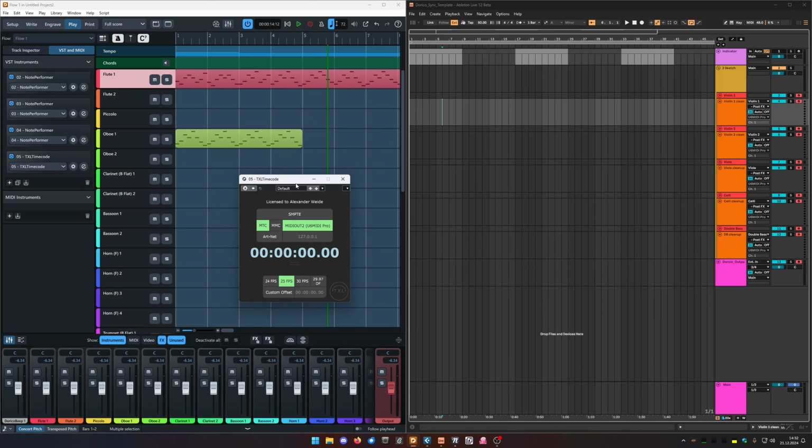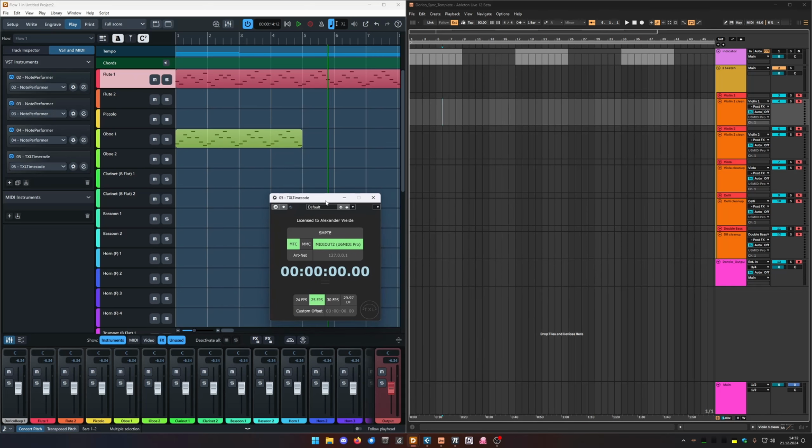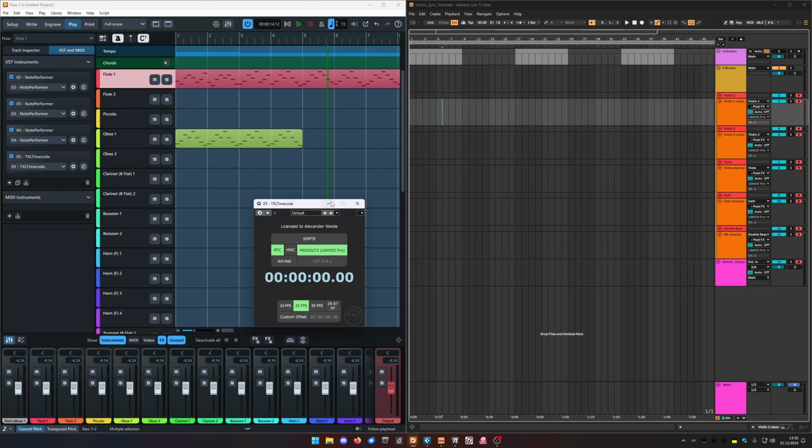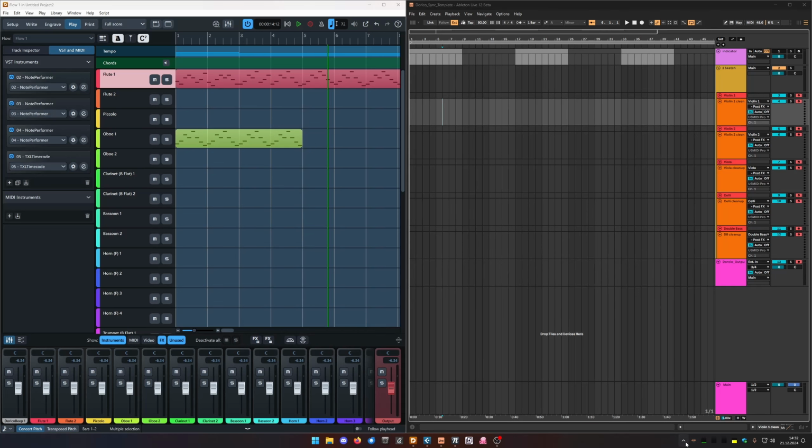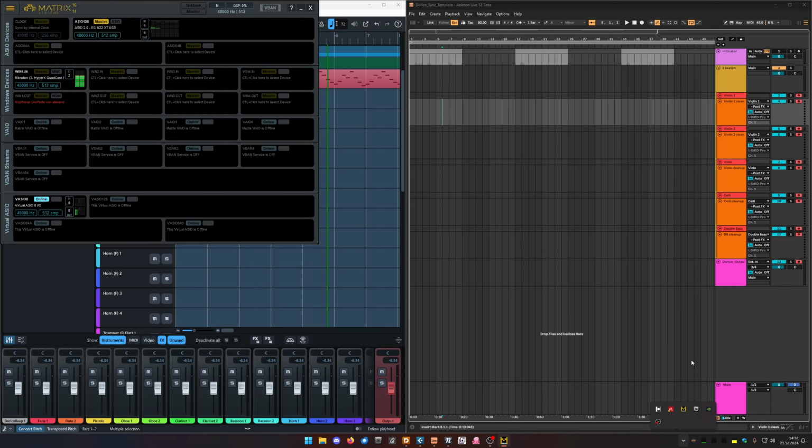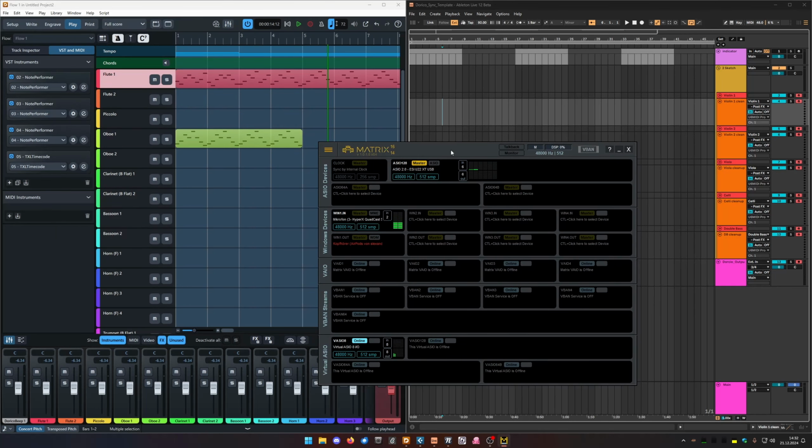So that's the first thing you need to have, the TXL Timecode. And when you have that, especially when you're on Windows or when you're on Mac, you of course also have to be able to send the audio signal from Dorico to Ableton.